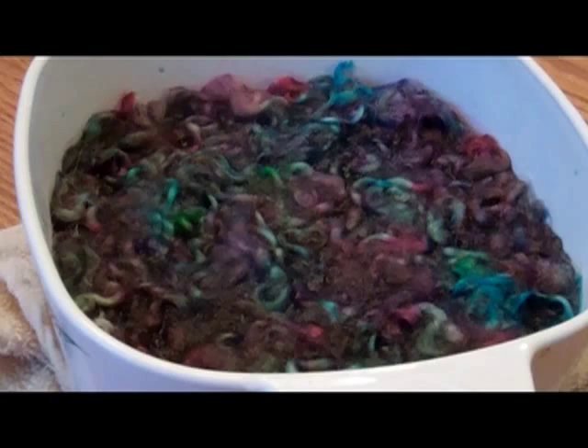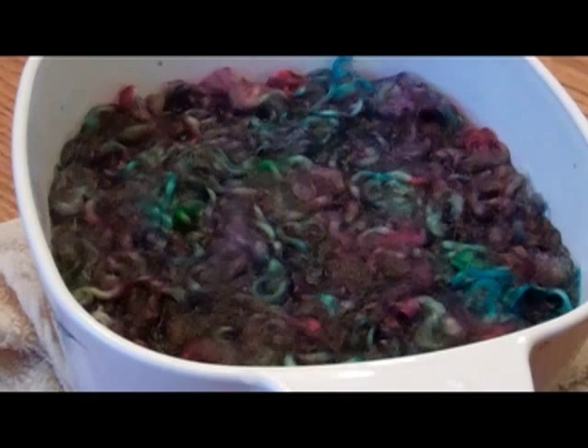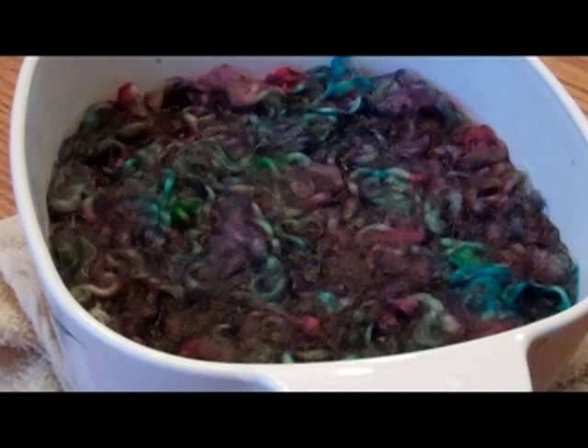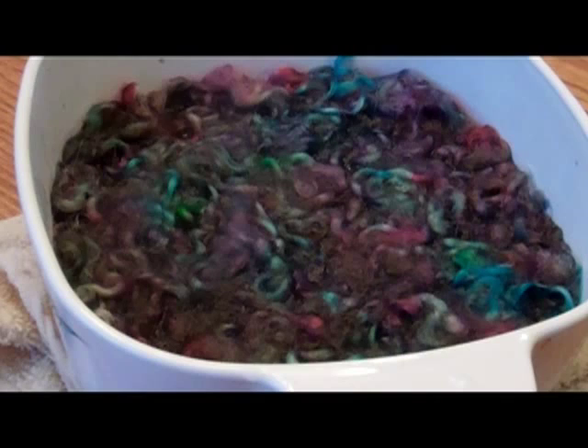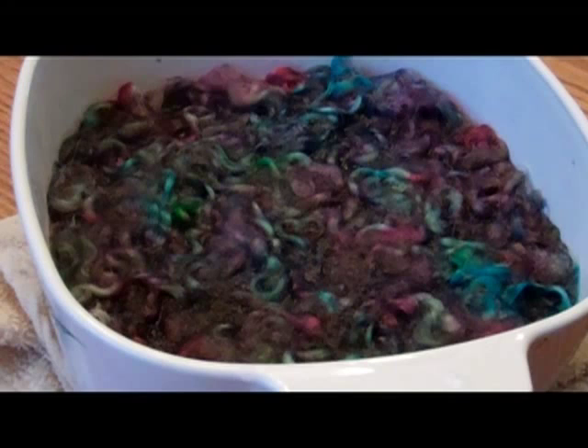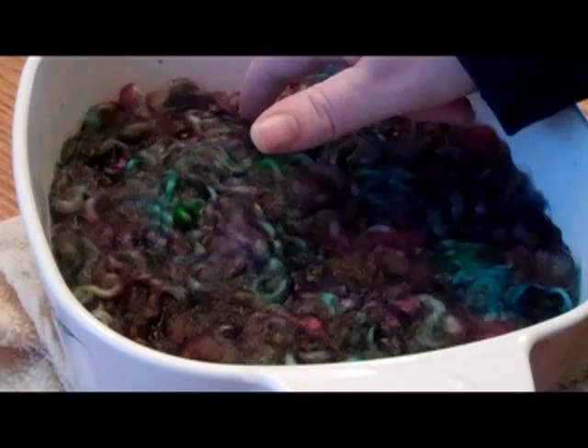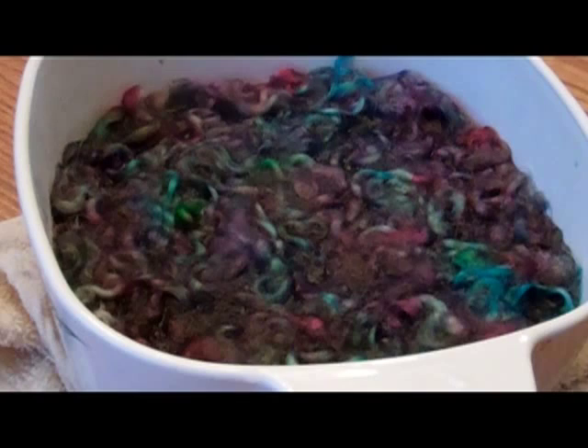I would actually usually leave it in there to cool for the entire time, but I just wanted you to see that the colors have now all spread out and they've kind of mixed and blended a little bit, but still are very distinct. You can see there's some steam coming off, but it was not boiling — I did not want to end up with matted or felted fiber. I'm going to go ahead and let that completely cool, and once the water in there is clear — right now it's not clear and it's a bit warm — once it's clear, it means all of the dye will have been soaked up into the fiber, and then I can go ahead and rinse it.